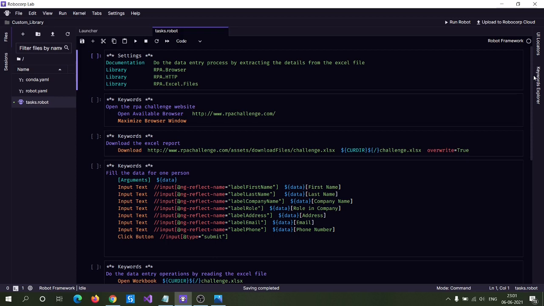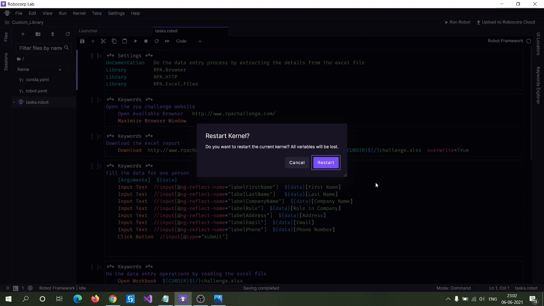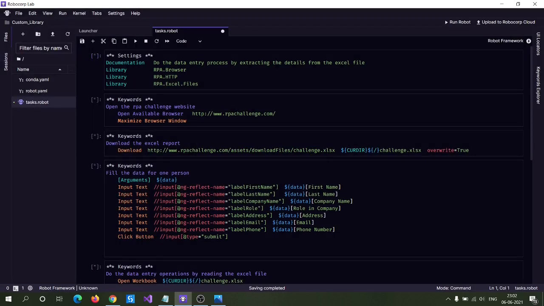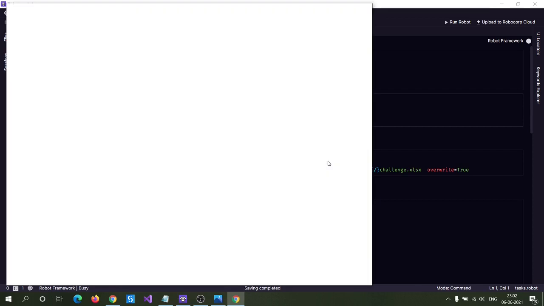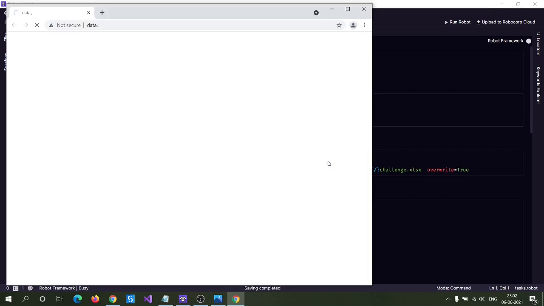First, let's visualize the process to see what we are doing. To run this process, we just restart and see how it works. When you are running from the Robocorp cloud under a cloud container, you are not able to visualize this process, so that's why I'm showing you here. You can see it's opening the RPA challenge website.